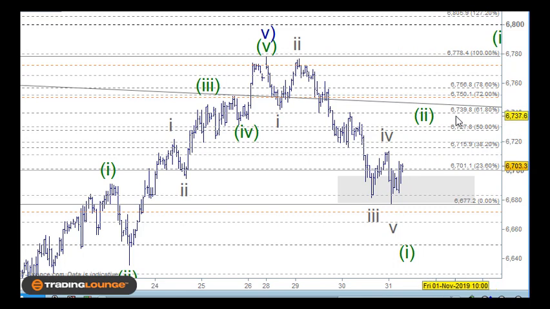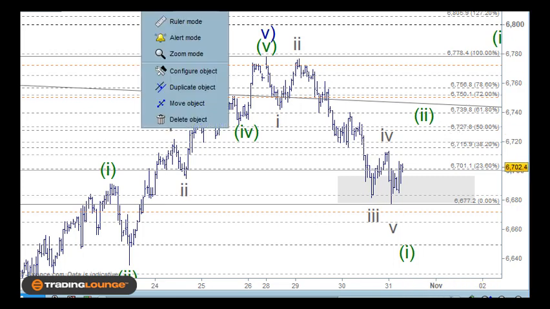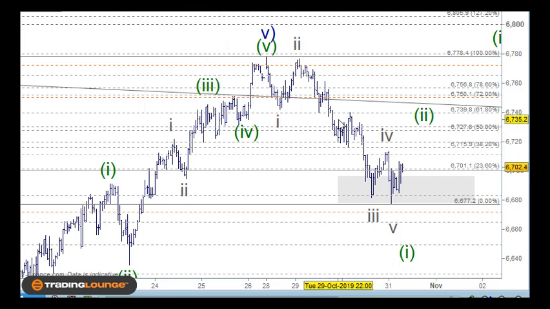So that should be the target area here, 6,739 or 40 or 38. That's where we should be in that space, and that makes sense because of this block over here for that supply block. It may be earlier than that, but anyway, that's where we're looking for there. So we can look up for an A, probably come in here somewhere, 38.2%, drop back, and then try to push up here and then drop back.